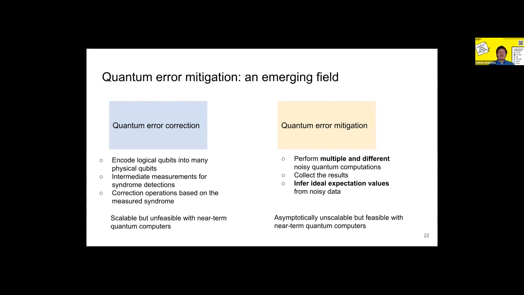So there are many studies, theoretical, but also experimental at proof of concept level, that have shown a path to fault tolerance, which means that quantum error correction is scalable, but right now it's still unfeasible with near-term noisy intermediate scale quantum computers, at least with those that are available on the cloud right now. So on the cloud right now, you can access quantum computers in a very simplified way I've shown, but you're not able to implement quantum error correction to obtain an improvement with respect to what you could run without it.